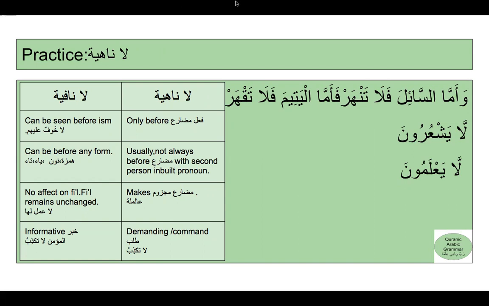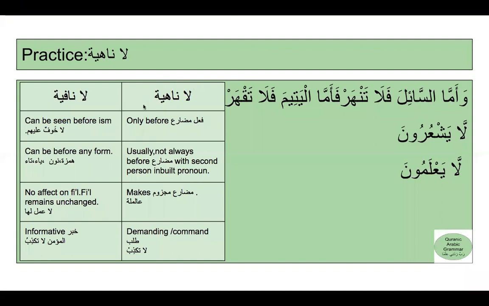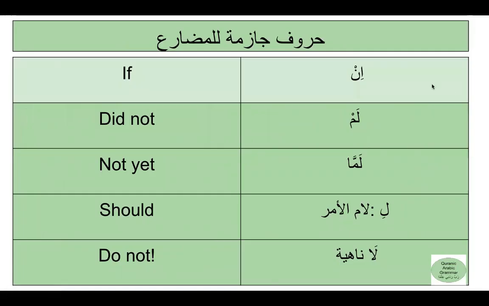Type 1 if it is. Okay, so you have to include this la nahia in your list of huruf jazima. La nahia is one of the huruf jazima in your list. You have seen it there. You have learned it, because we just did the names last week in our last session, right? So lam, lamma, li, la: these are your huruf jazima, right? So la is here.